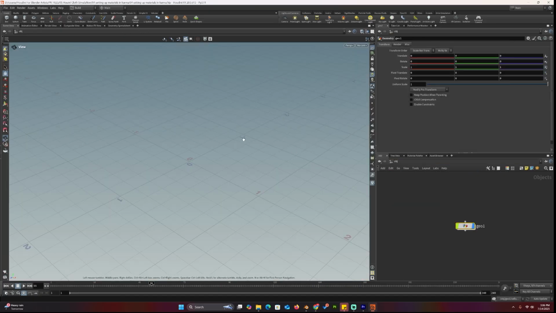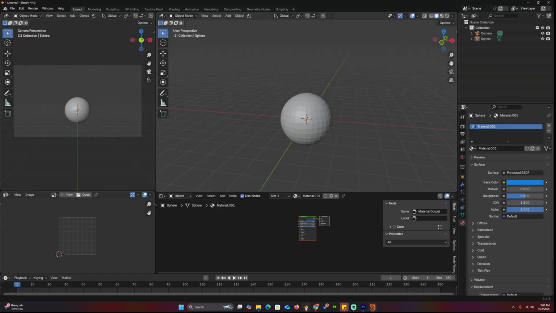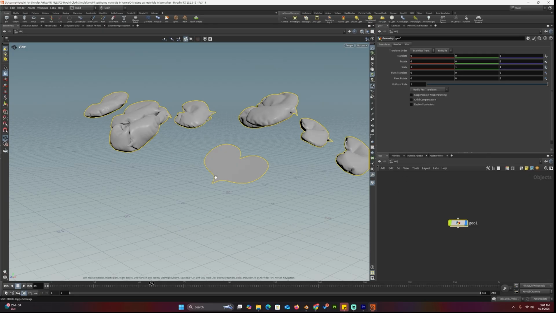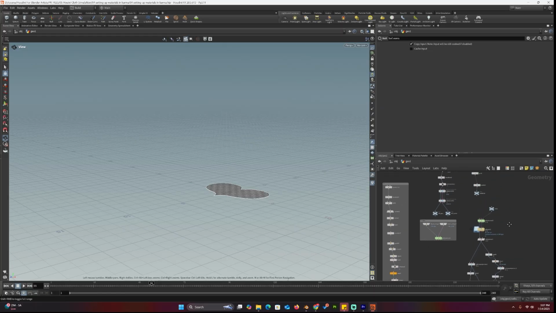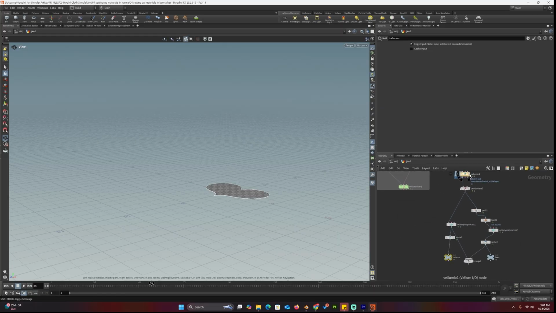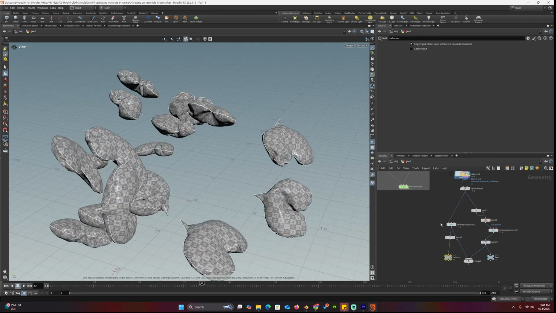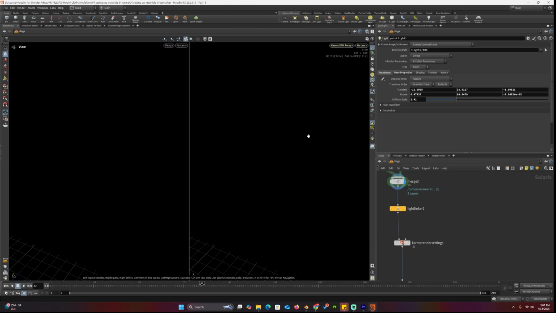In Houdini, you're usually working in the object context, which is this area here. An object context could be compared to edit mode or object mode of Blender. But in Houdini, they are usually called networks. So this object context is where you create everything. Here I modeled this heart, and then created a simulation over it to have these immersive balloons, UV unwrapped everything in this context, and then set up everything to be exported. And when you're ready for rendering, you just switch to the stage area where you import everything.